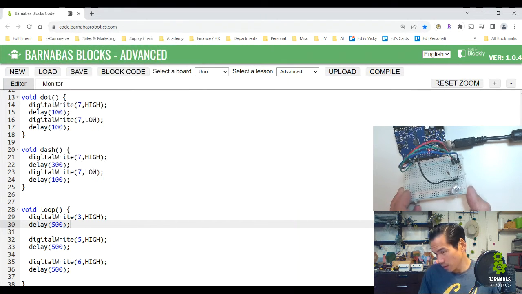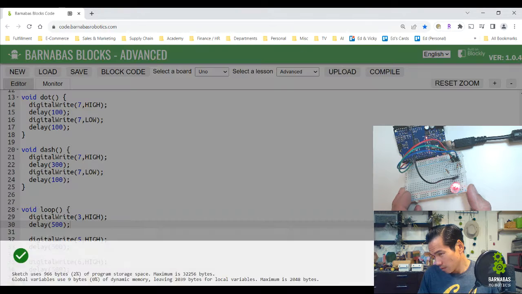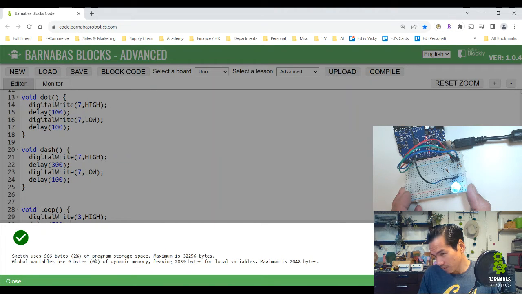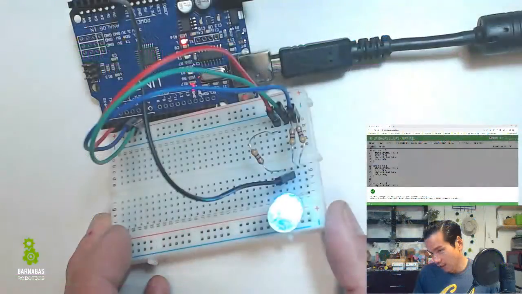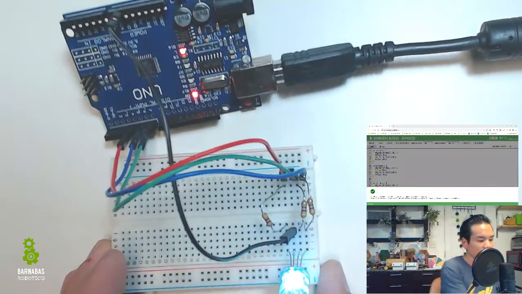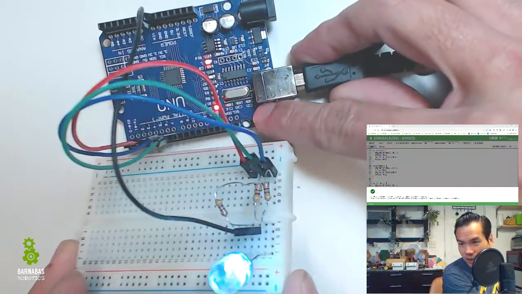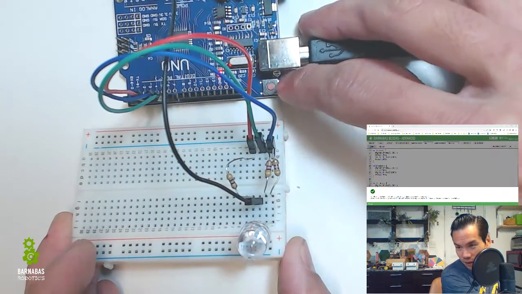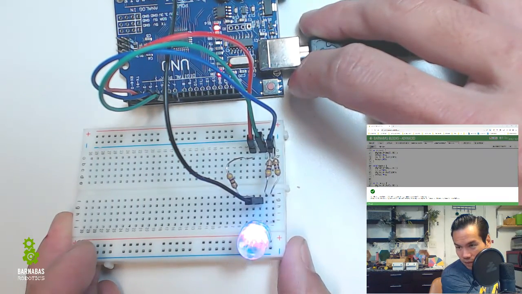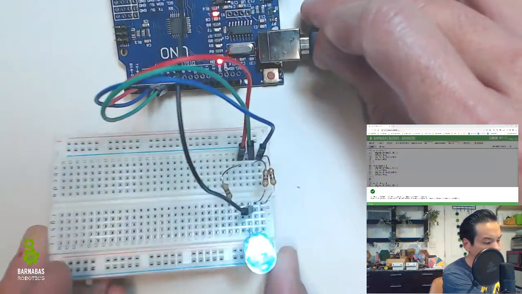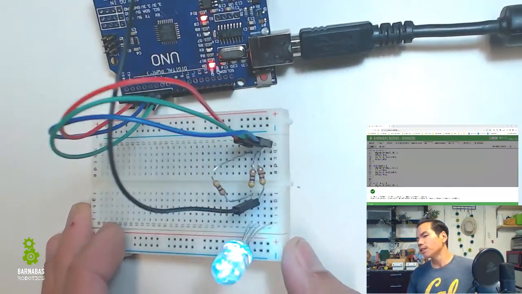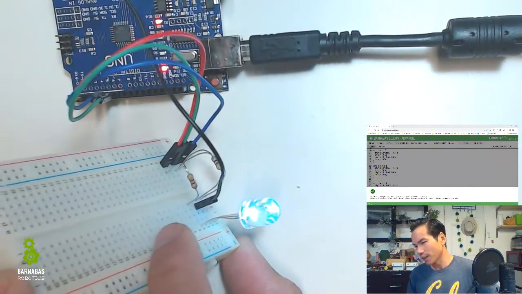Let's go. You see that? And then they just stayed on, right? Here's a little thing. You see this red button? That's a reset button. So I can press it and it'll reset. Red, blue, green.